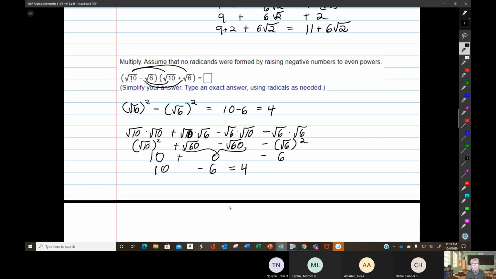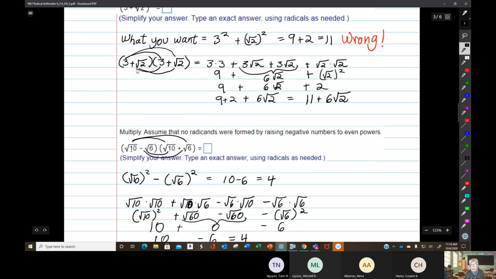So you have a choice with conjugates. You can do them the long way. You can do them the short way. If you do them the short way, you're gambling that, yes, you're right, they are conjugates. On the other hand, if you do them the long way and you end up not having conjugates, you'll still get the answer right. So it's probably safer to do it the long way.